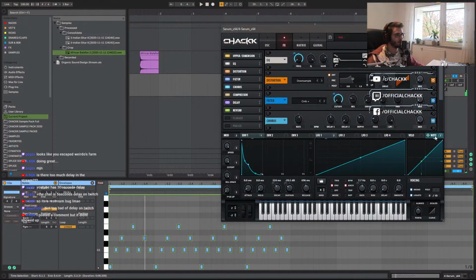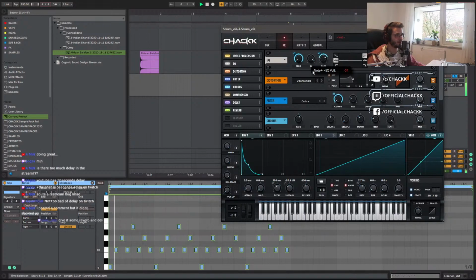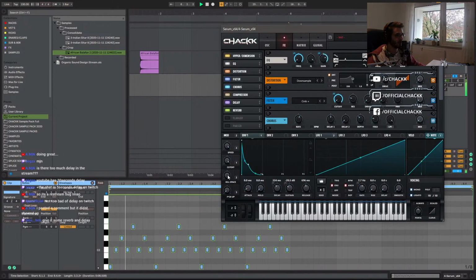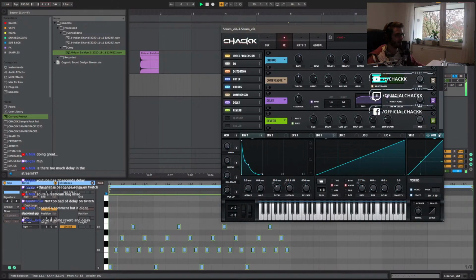Yeah, and probably when it goes lower, we should even apply it to the gain. Let's see if we can do that. So it's not that present when it's... Give it some reverb and delay. I already have it here. I just killed it.